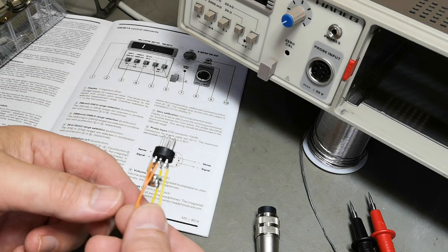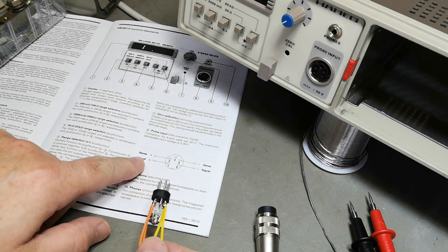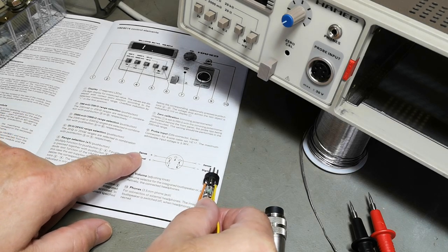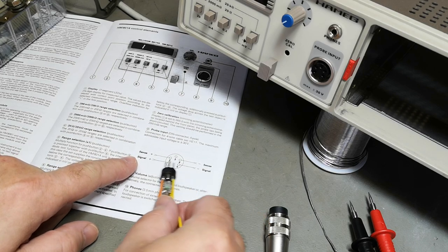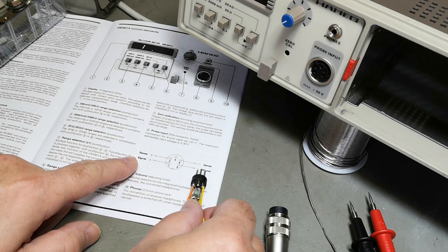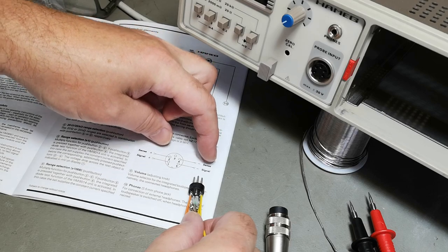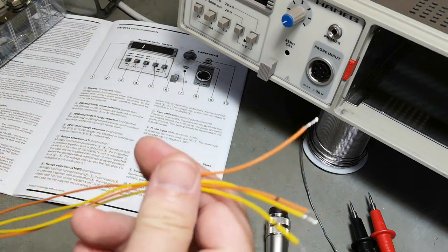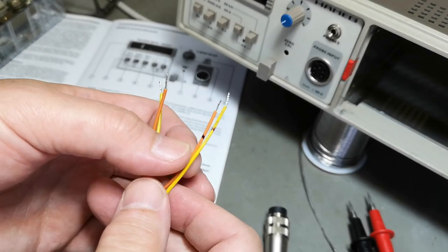That'll be my little sense interface cable. What I've done is, as you can see here, the two top wires, that's sense, and the other two will be the signal. It's pulling a known current between those two, and then it's measuring the voltage drop between those two. So I marked the two sense signals, because those are interesting.